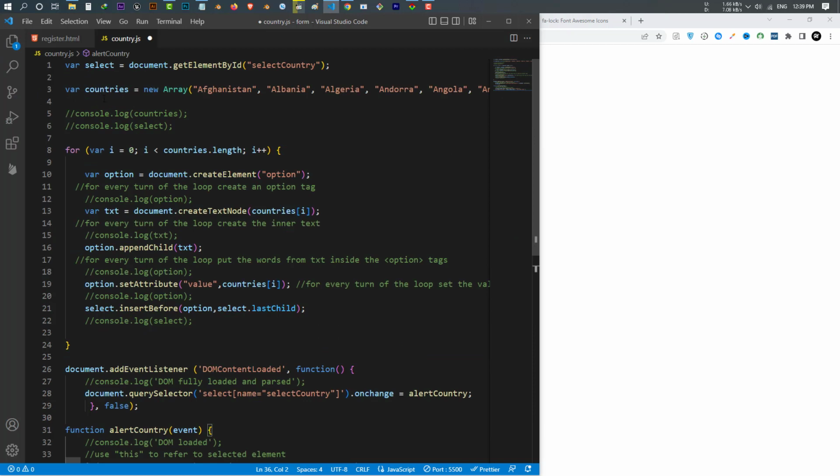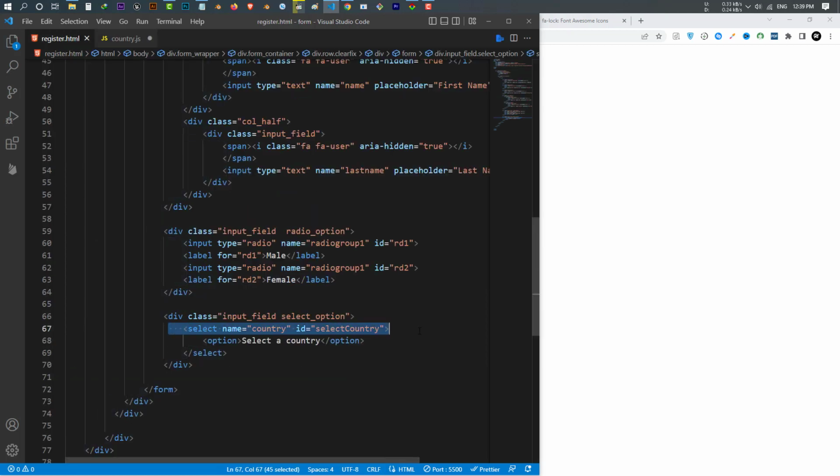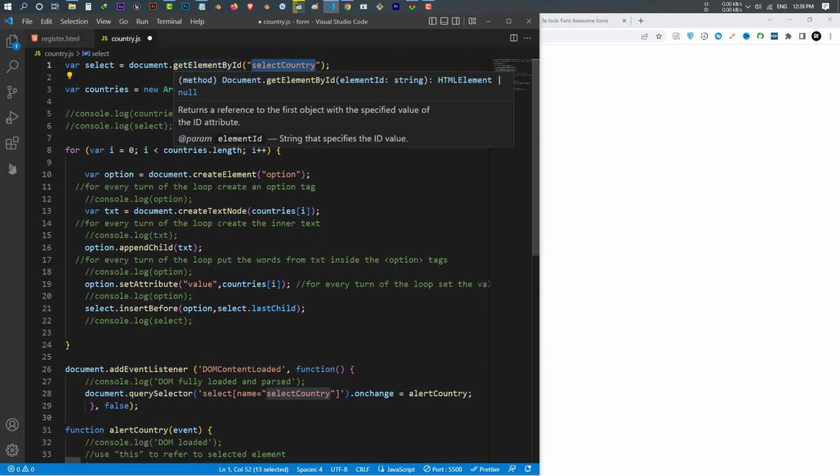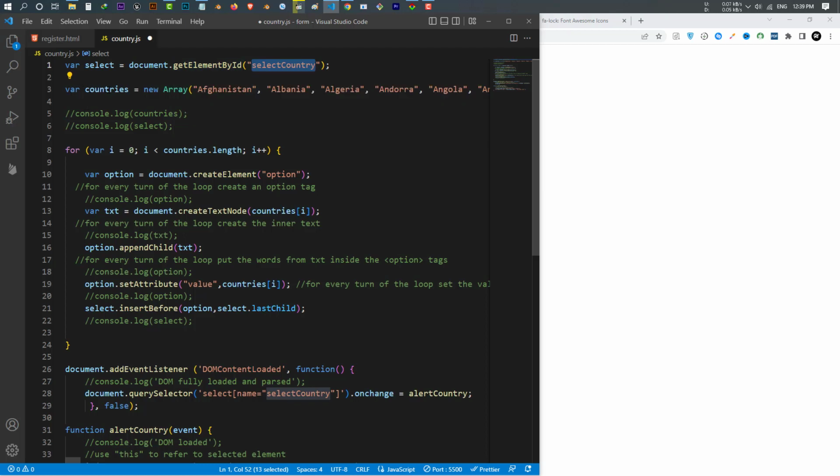I made a variable called select, and I select that select country element by ID. And I have another variable which is countries, and this is an array of the names of all countries, and we use a for loop to loop through all of these countries.